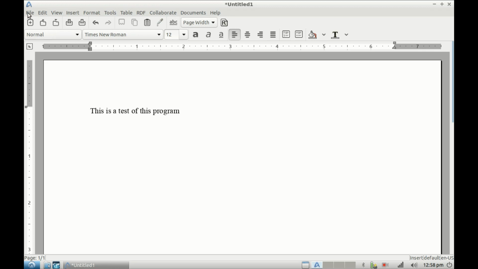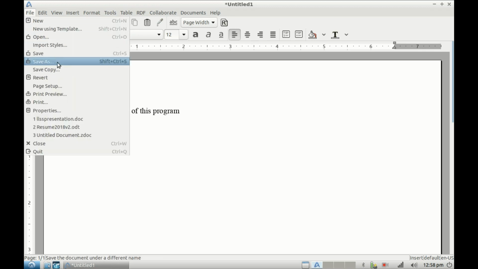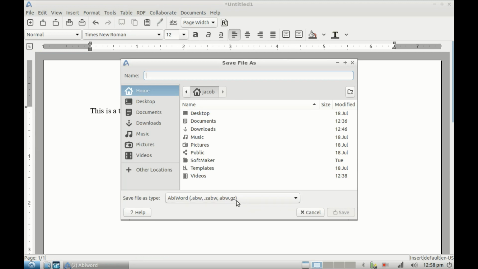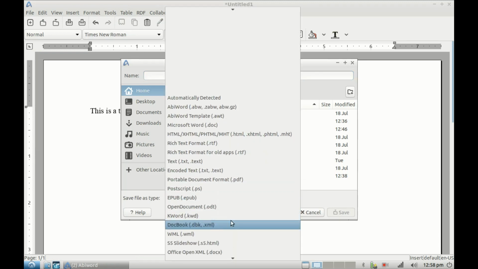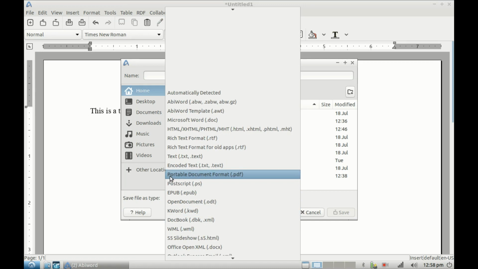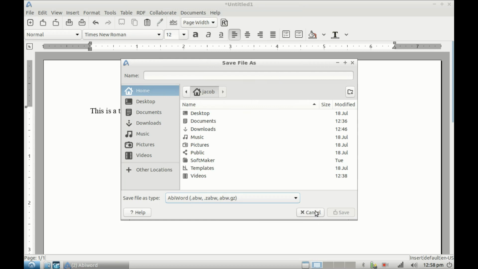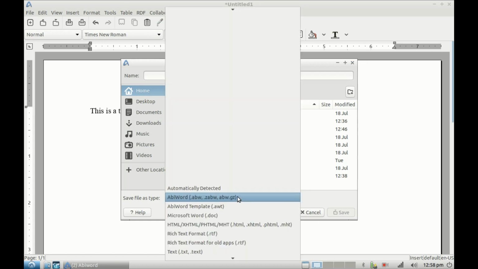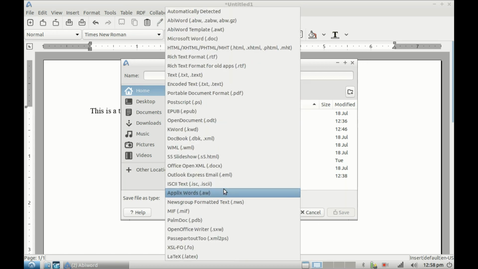And for PDF exporting, it does export as PDF. It's not as easy to find, but you can scroll down here and export as a portable document format, .pdf. It does do that. Some of the other formats you can see here that it supports: it has its own proprietary format, so that's something worth noting. LibreOffice does not have its own proprietary format, it just has ODT. So these are some of the document types that you can open.